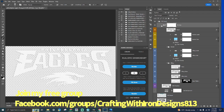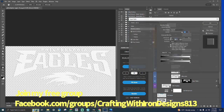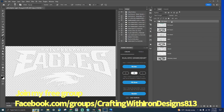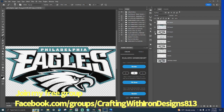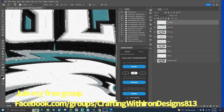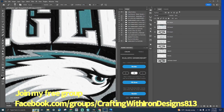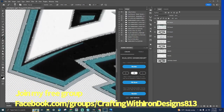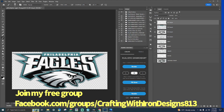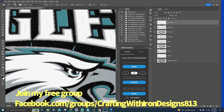Okay, now that you have everything going, you want to merge this group together. We're almost done. And then you can turn them on and layer it accordingly. That's it. When you zoom in, you'll have your stitches. And again, you can play around with the design so you get the results you want.